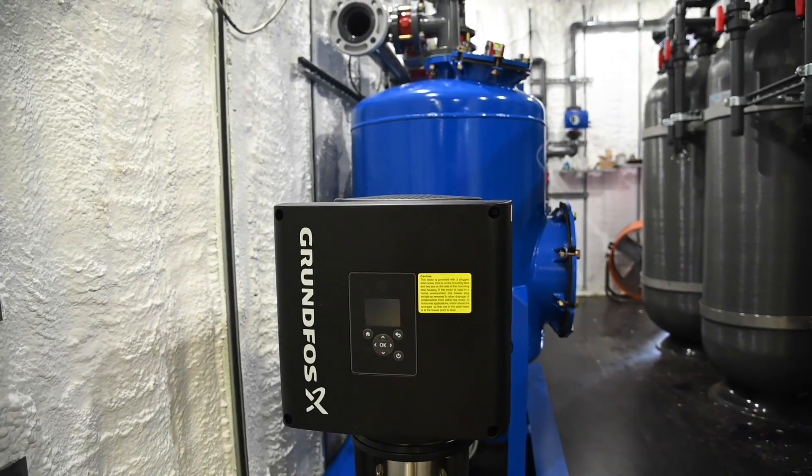Our Stellar Engineering team, prior to the model actually being built, made a complete 3D model of the system that the client reviewed to make sure it was exactly where all the vessels were located and where they want them, providing really easy access to everything to ensure the unit itself is very flexible.